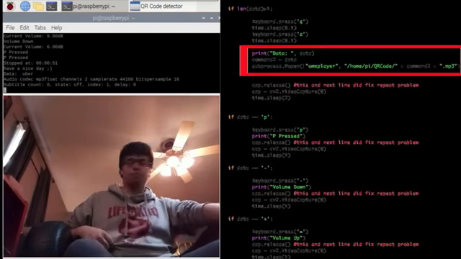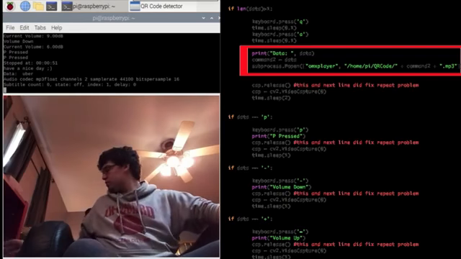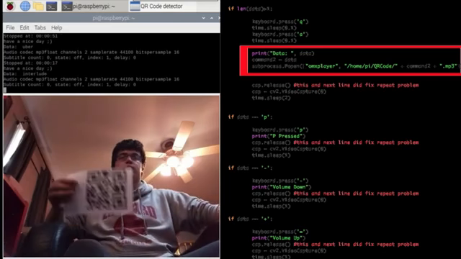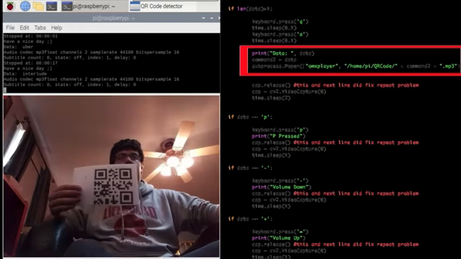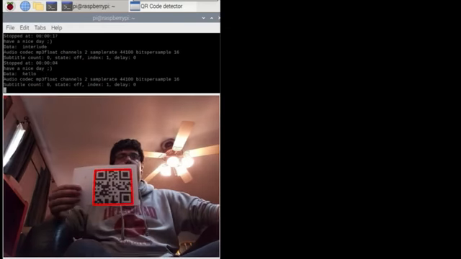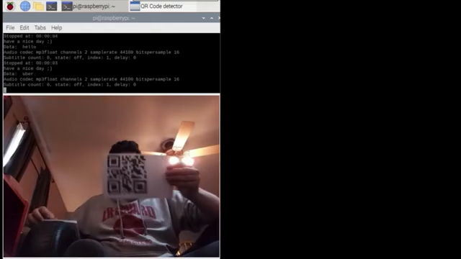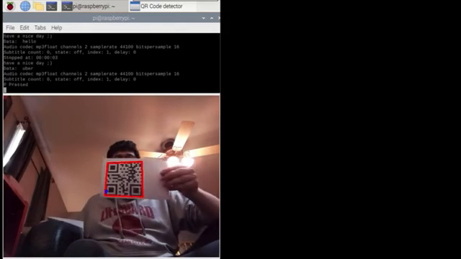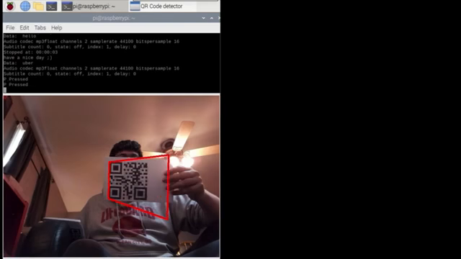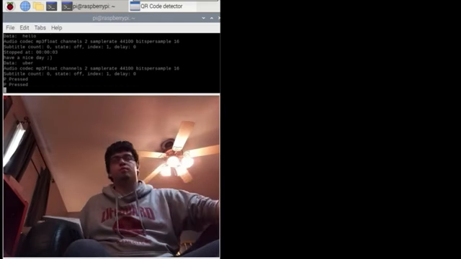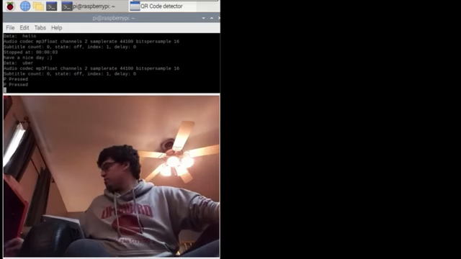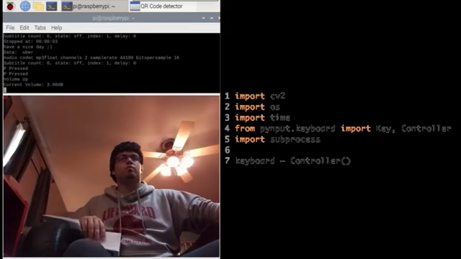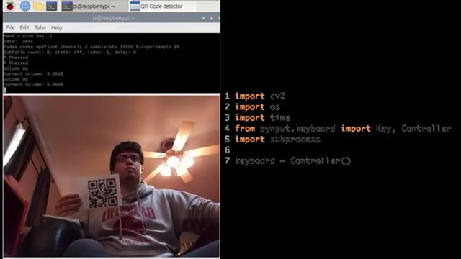So all this was done using the Pi's built-in media player called Omxplayer. I used Popen to enter the code into the command line because Omxplayer starts and then waits for keyboard inputs to control it. Whereas I couldn't use os.system because that enters the code into the command line and then waits for the command line to give a return before it moves to the next line of code in the Python script. So using Popen fixed that so that the song would start, but then the Python code would keep looking for QR codes and input the proper key presses to do what I wanted to.